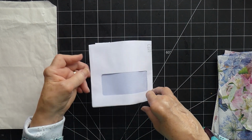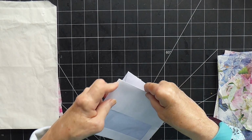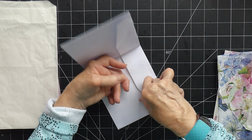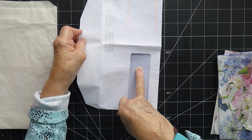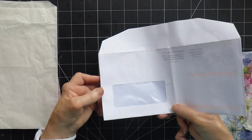So I'm going to trim across here to open it up a bit. I won't glue this down until after I've decorated the inside. So I think that's the plan for today. I don't know how far I'll get.